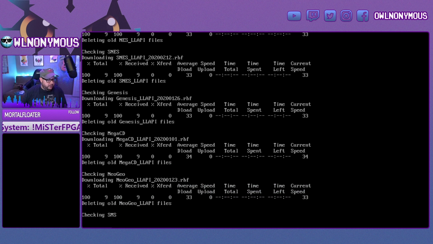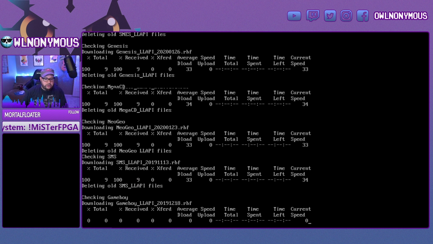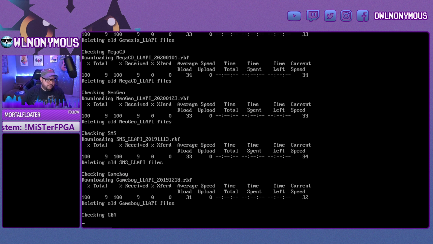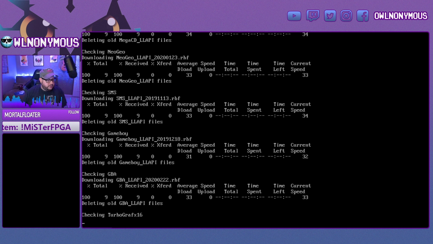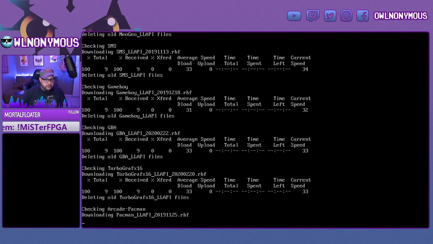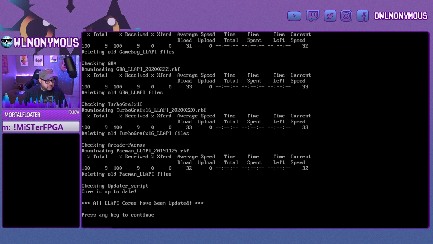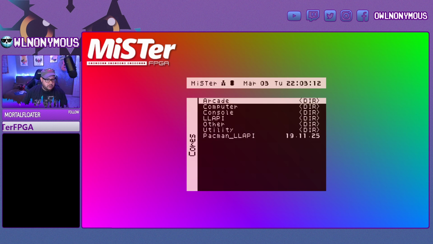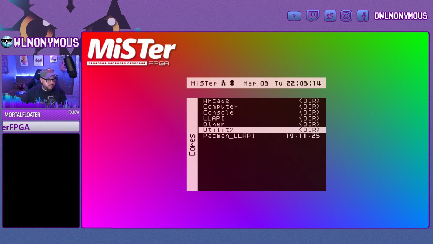It is already a little bit longer than I wanted it to be, but I wanted to make sure everybody felt comfortable with the initial SD card setup. Now there is something called a MiSTer starter pack. I can't link to that, but it is on archive. You can drag the contents of that folder over to your games folder, and that will give you all of the BIOS and starter files as well as boot ROMs. But you can also manually do everything yourself here.